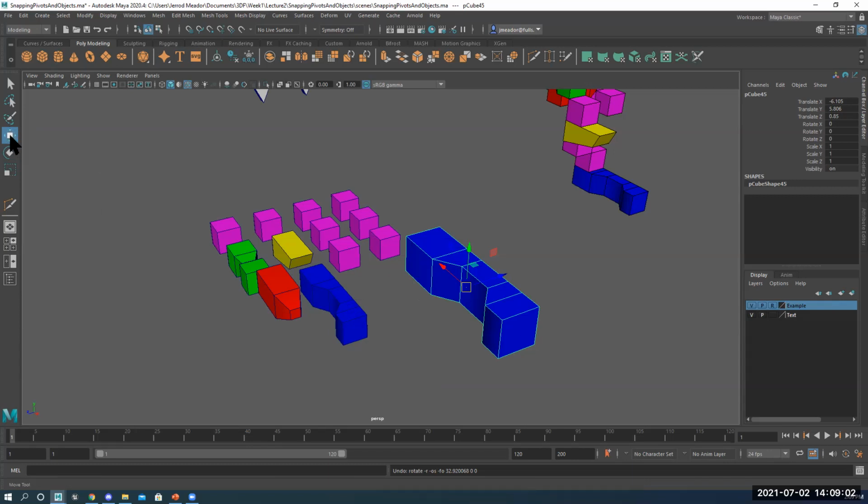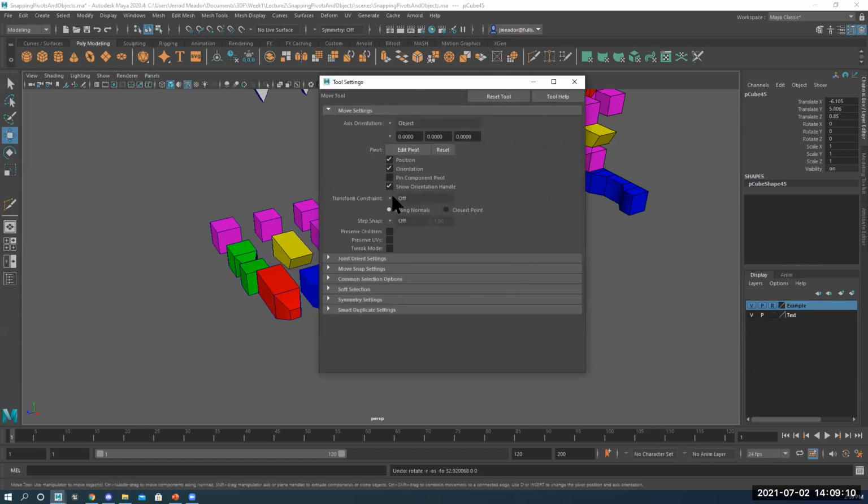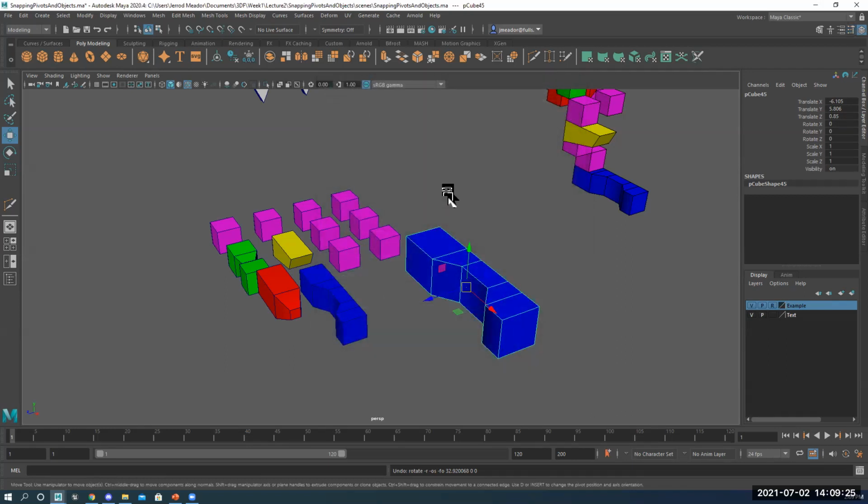Likewise, if we go over here, we can double click on the icon for that tool and make those changes as well. By double clicking on this, we can get to its settings. And here we can change it from object to world. We can also change other things. So definitely worth peeking in here and peering around. But that is our orientation.